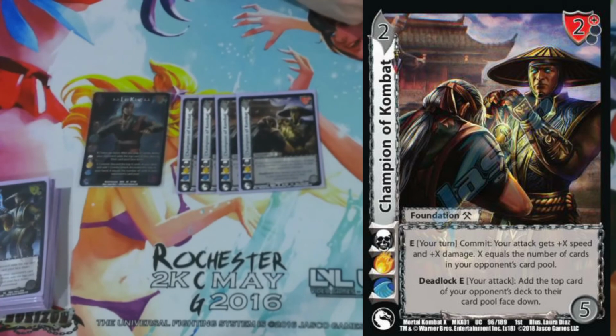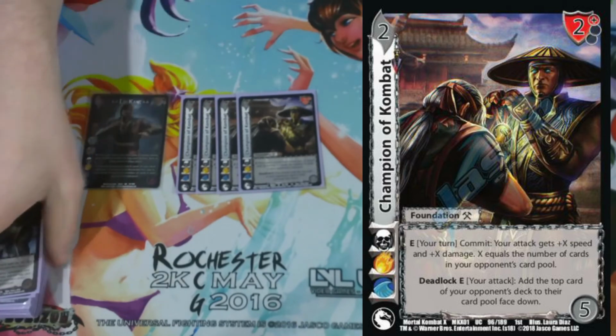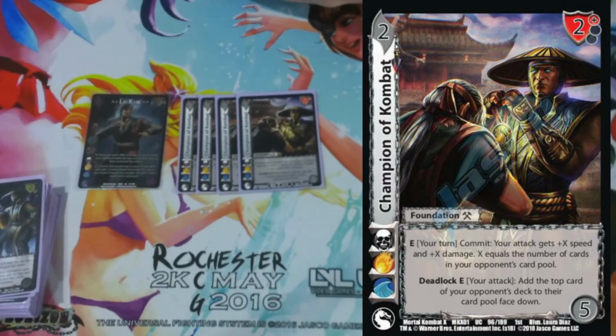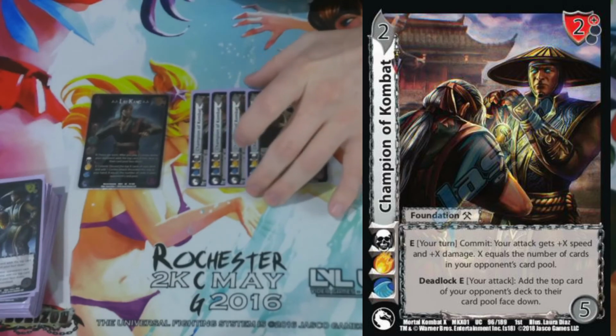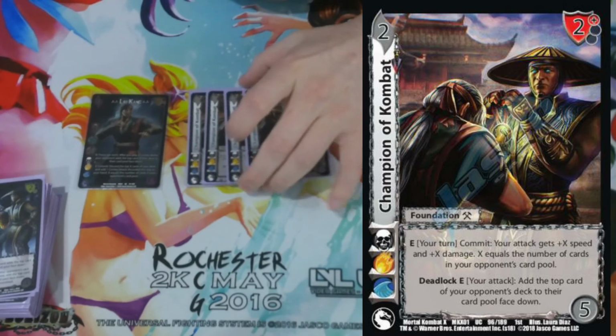It gets your turn, commit, your attack gets +X/+X for each card in their card pool, with Liu Kang stuffing stuff with my opponent trying to block so they don't die. It is really good. I wish this card just didn't say your turn, and then like Water Reversal decks would be not fair. Be super not fair.